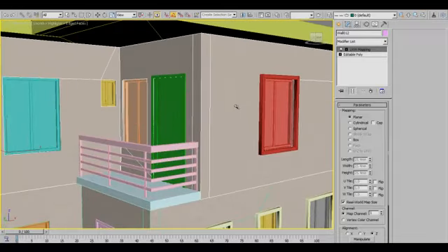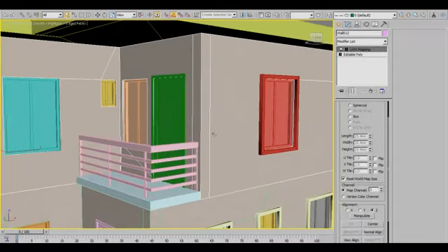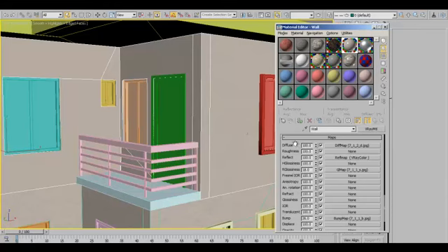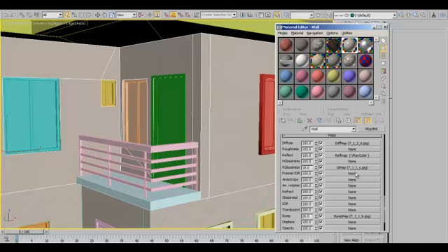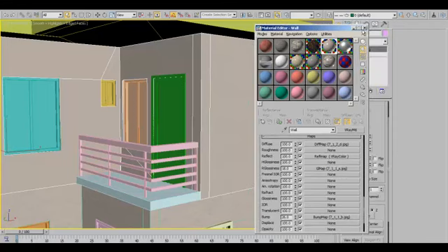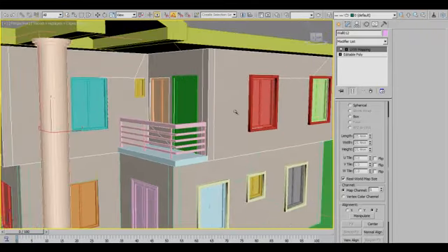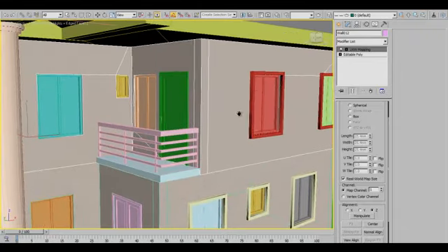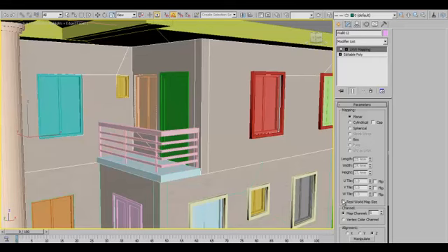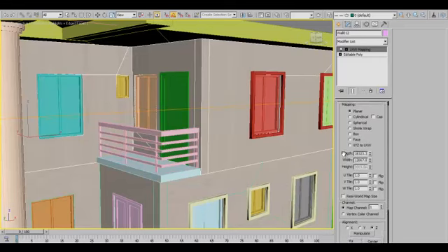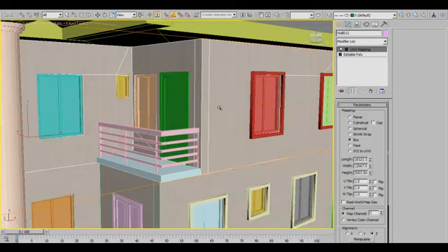So right now I've applied it, so I'm going to adjust my scaling right here. I wouldn't like adjusting my scaling here because most times if I have to do it here, I have to do a lot of adjustments, and if I'm not satisfied with what I get initially, I have to go through all these other materials again and adjust from there. So I would always rather adjust the tiling of my UV from my UVW map, which is a very strong tool, and the first thing I do is remove the real world scale. Then I come to a box, because I'm actually using a box, and from here I'll be setting this to 1000.